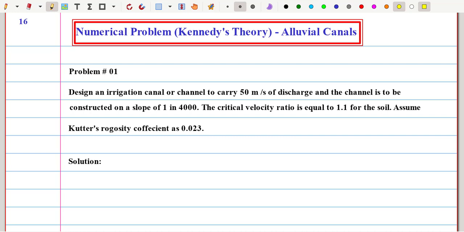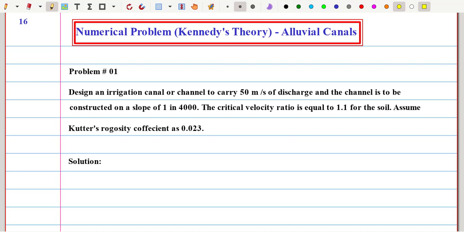So the hydraulic radius will be equal to cross-sectional area divided by weighted parameter. Cross-sectional area, we already found it. What was the value of cross-sectional area? That was 45.998, right? 45.998 divided by weighted parameter, which is 22.739 meters. It is meter square and this is meters, so you will get hydraulic radius in meters. When you divide it, you will get the value of R as 2.022 meters. You got R, right? This was our step number 4.